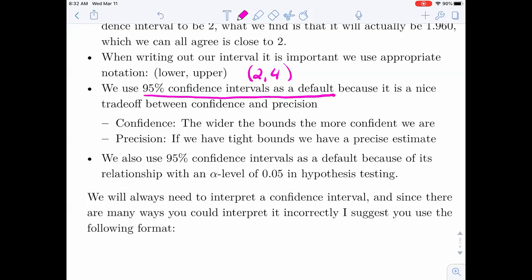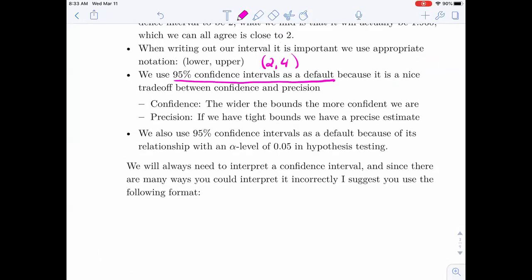So, here's a little sneak preview. I guess I should have edited this out, but it's okay. We can handle it. Later on in hypothesis testing, we're going to use what are called alpha levels. We don't know about them yet, but notice, if the default is 95% for confidence intervals, then the opposite of that would be 5%, or 0.05. And so there's that relationship there. Spoiler alert: we build confidence intervals and say we're 95% confident that the true mean is somewhere in here. In hypothesis testing, we do kind of the opposite and we assume that we know what the mean is, and then there's a 5% chance that we're wrong. So kind of the same thing.